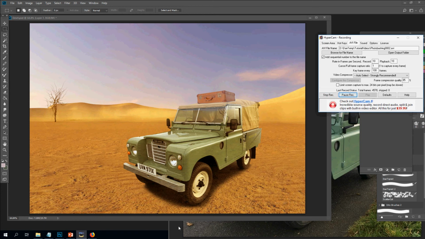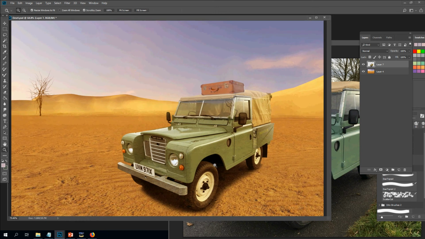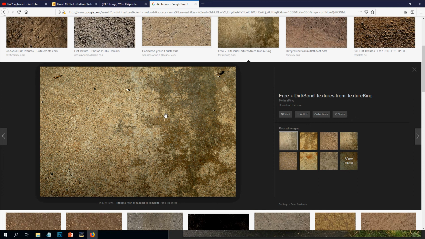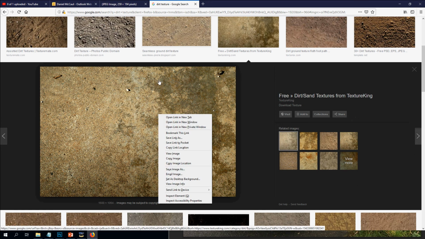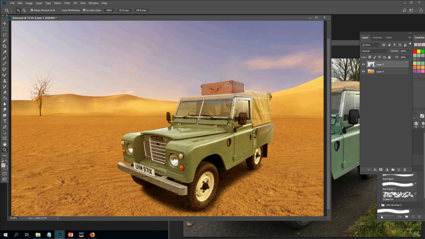Right, so I can imagine this thing is going to need a lot of wear and tear if it's kind of involved in combat in a kind of deserty, post-apocalyptic environment. So what I'm going to do is just get started by applying some sort of mud and things like that. I'm going to copy that image. I'm going to paste it in.